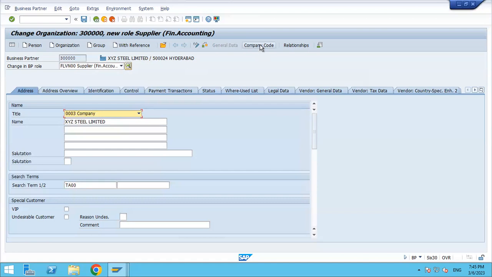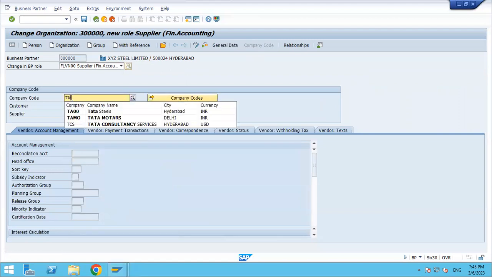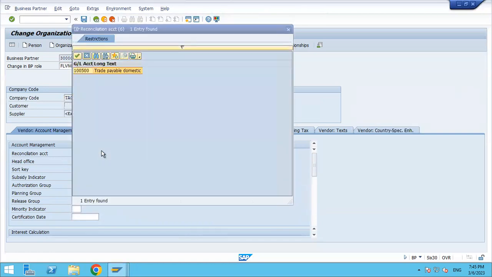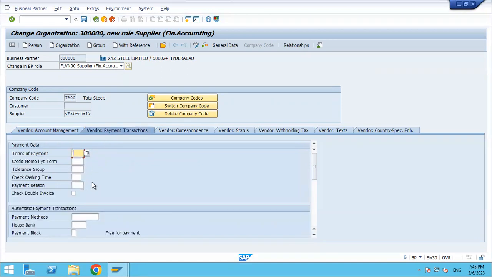Now click on company code data. It will ask for the company code TA00. Now select the reconciliation account. Sort key 012. Other things, payment terms 0001.